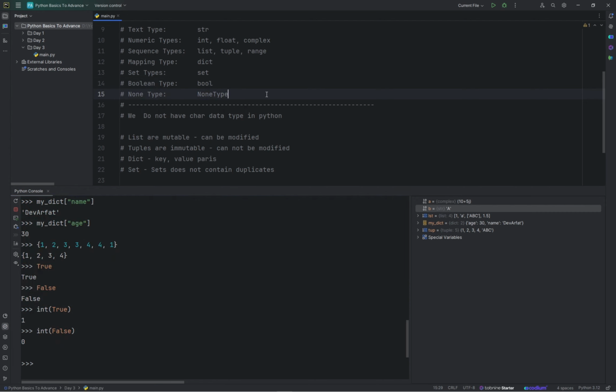Next we have got the None data type. If I try type of None, it prints NoneType. So what is NoneType? It's neither True nor False. In other programming languages it can be represented as null. If I check whether False is equal to None, it will give me False. So it's not False, it's null. Similarly, if I try to do True equal to None, it will return False. We will see conditional statements in upcoming videos. For now, I have used this to demonstrate. In simpler terms, NoneType is nothing but holding a null value.